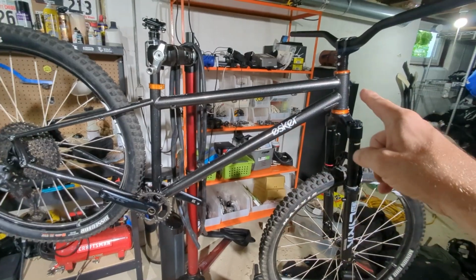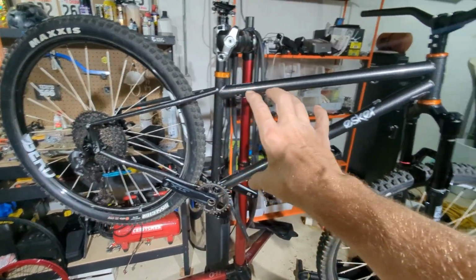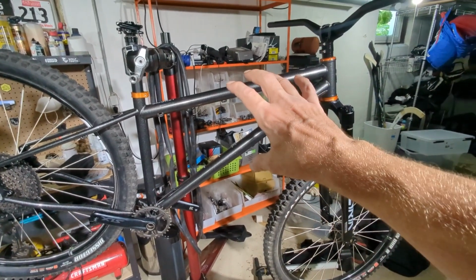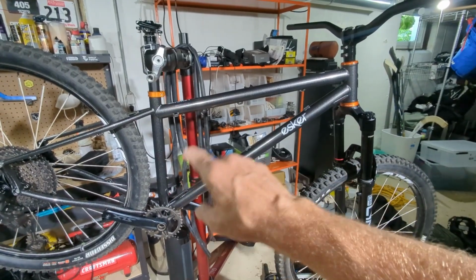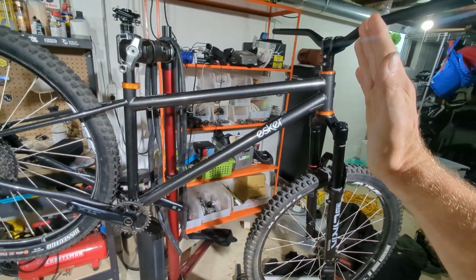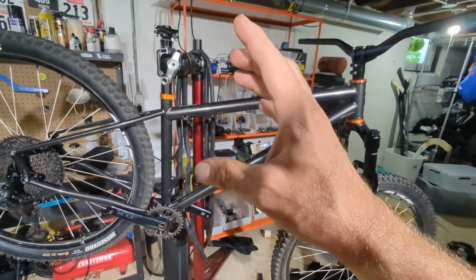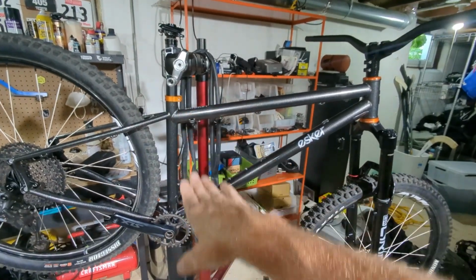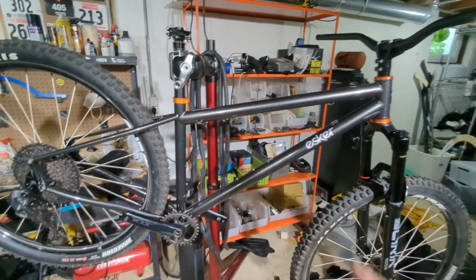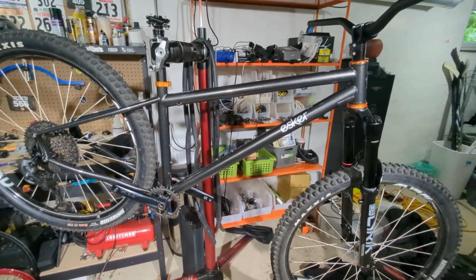Keep in mind with a hardtail, when you're riding, you don't have rear suspension that sags. So it kind of makes sense that some of these aggressive hardtails are slacker than what you'd find in most full suspension bikes, because when you sit down and get the sag, the whole thing rotates this way and steepens the head angle. And then when you're riding, if you compress into a turn or land off a jump, it steepens the head angle, versus a full suspension bike where the frame squishes down here, and usually the head angle will actually get slacker when you compress the suspension. So it makes sense that an aggressive hardtail will be more slack than a full suspension bike.